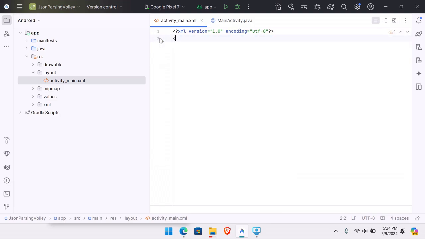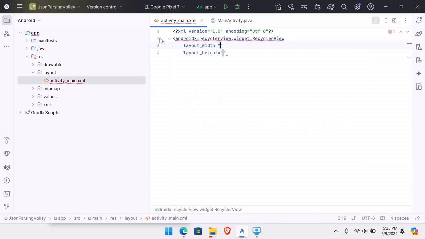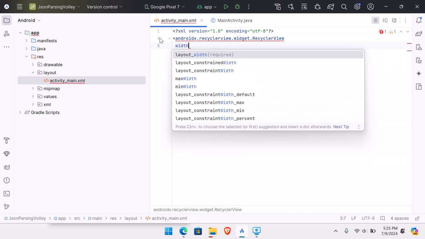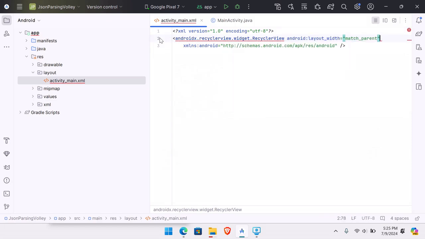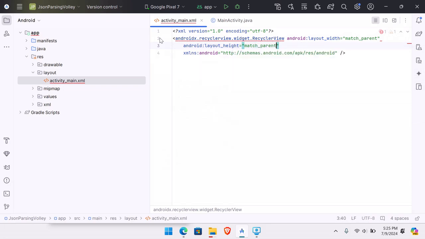So I can just have one single component called recycler view. I'll use width for match parent, height is also match parent, and I'll provide an ID. Let's call this RV.